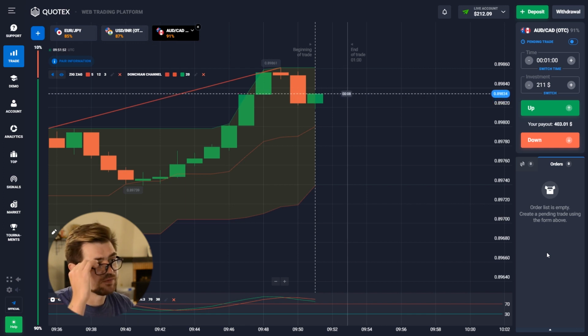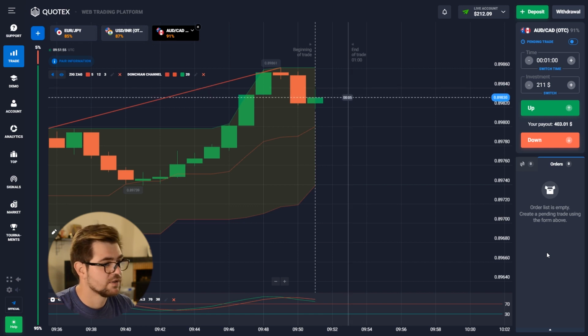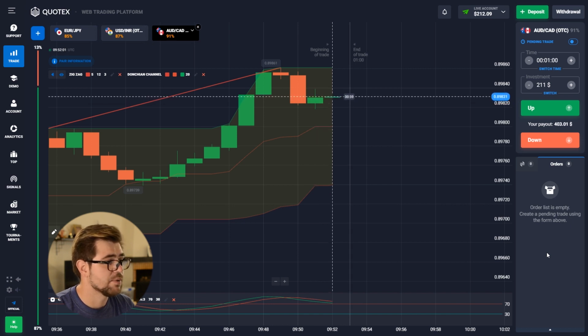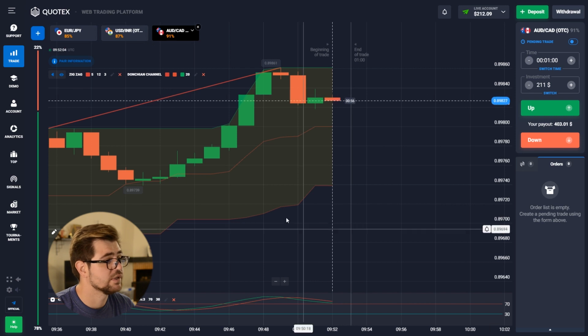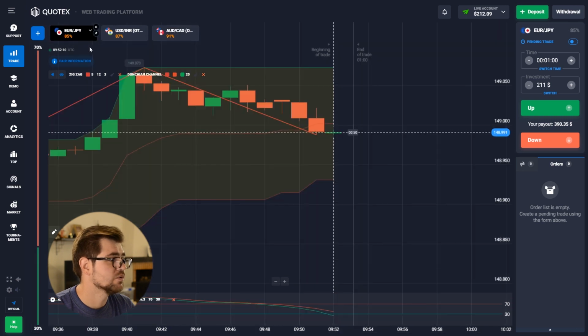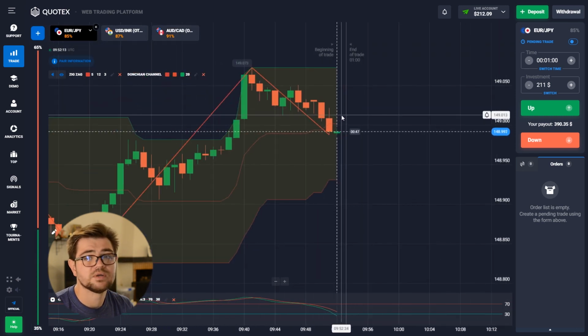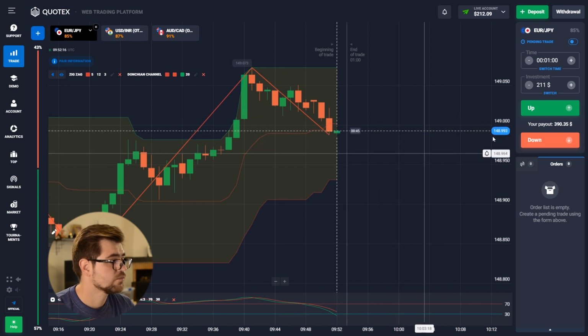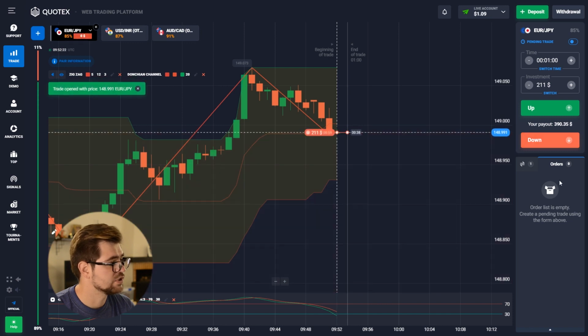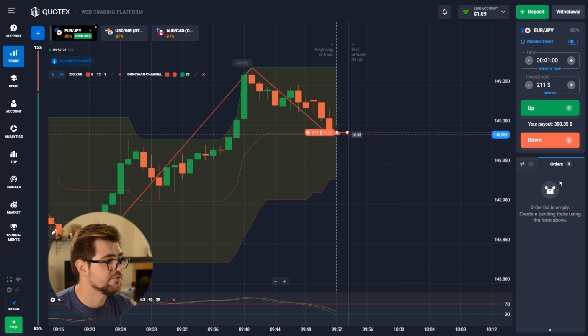So guys, this was just from $5, and you can imagine that the strategy works, and it's nice to be able to read the indications. So now we're gonna go with $211 here, and we're gonna go to a different currency. So the trading continues, and let's have a put option here. So we opened a trade with $211 for 1 minute, and it's a put option. Let's see.